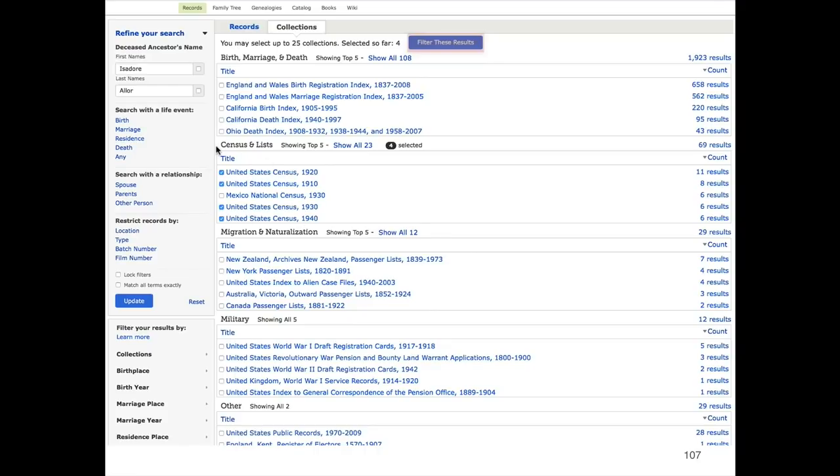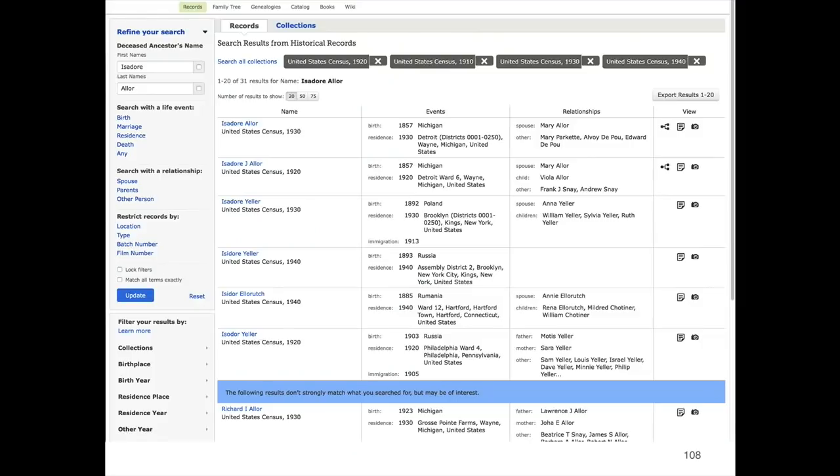Once I've selected the ones I want, I click Filter these results, and I'm taken to the same set of search results, but now it's filtered down just to the results from those 4 collections that I selected.